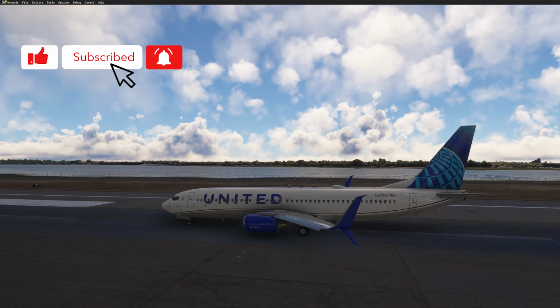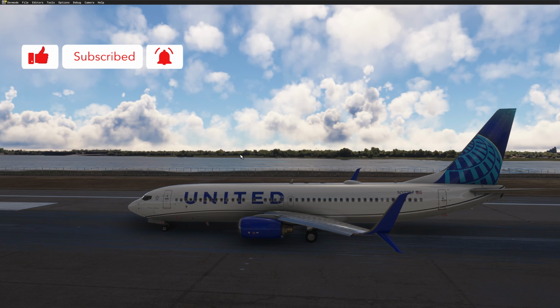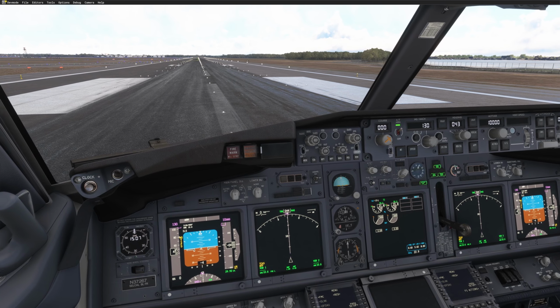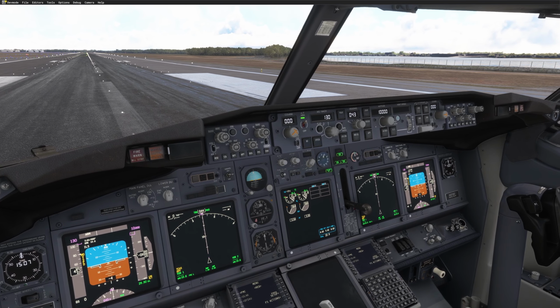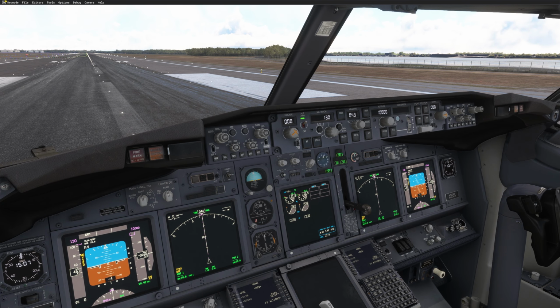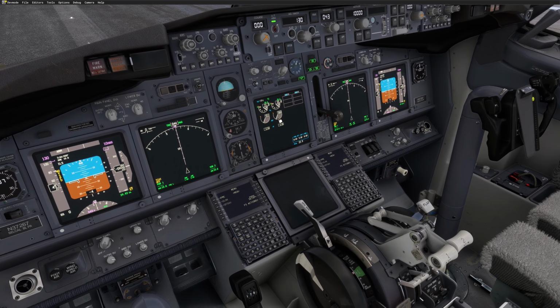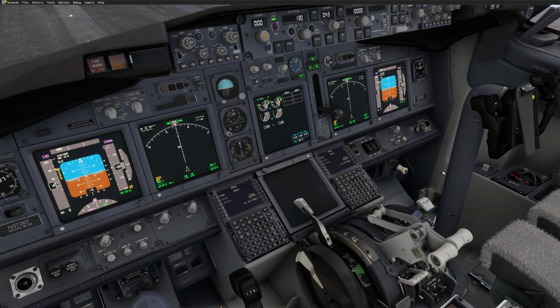So let's go inside the cockpit and see what you have to do to fly approaches. All right, here we are in our cockpit. In the cockpit, we have nothing done. As you can see, I just loaded the aircraft. We have the default values in the MCP, nothing in the FMC, and we have flaps 5 currently. We are basically in a ready for takeoff state.